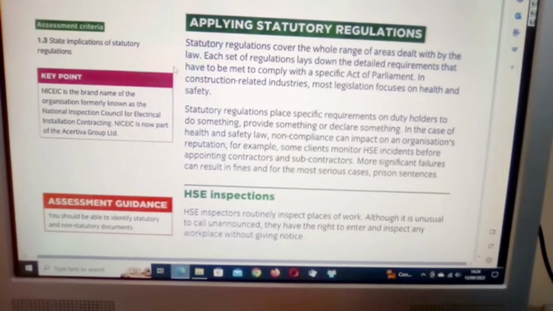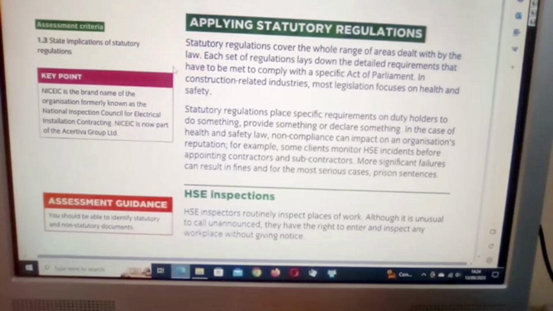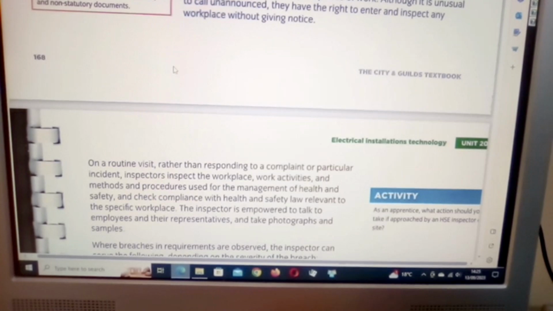Now make sure you comply with the current IEE regulations. Currently it's the 18th edition in this case, okay? Well, not in this particular case, but for this period of time in respect of the year. So you may well be looking forward to the 19th and 20th edition of the IEE regs, okay? Bear that in mind, please.